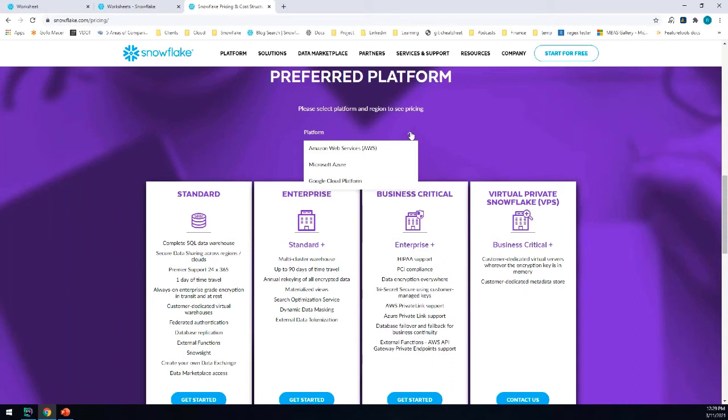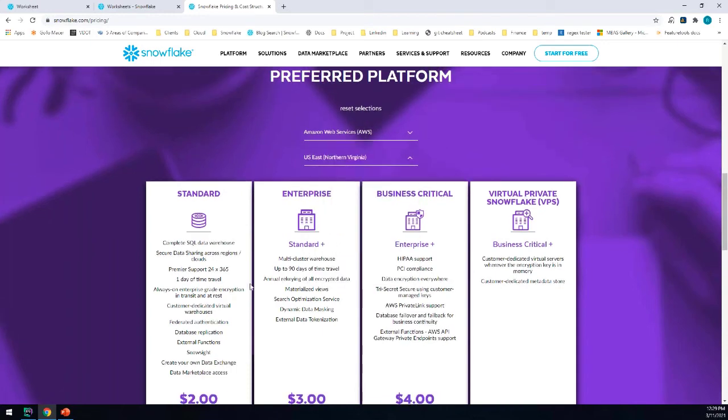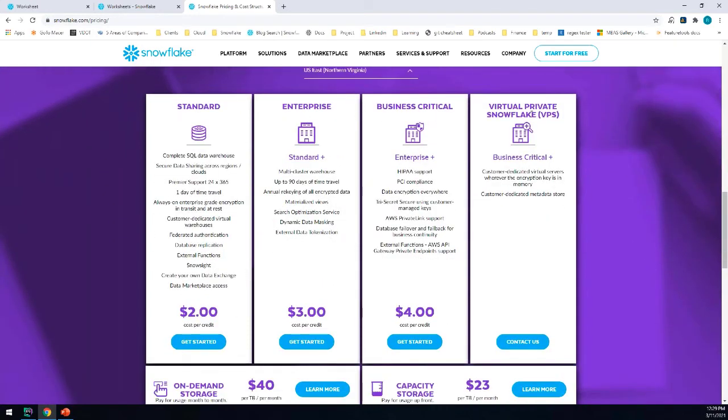But with Snowflake, what you're doing is you pick a provider, you pick a region, and then you basically decide what level of features you need: do I just need standard, enterprise, business critical, or VPS? And those features just come at a cost per credit basis. So your credits just cost a little bit more as you need more features.